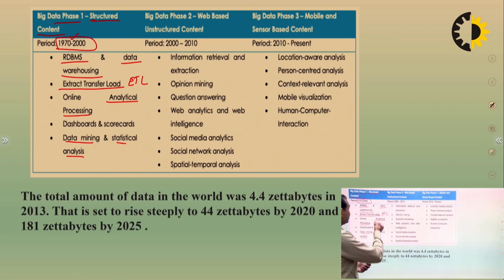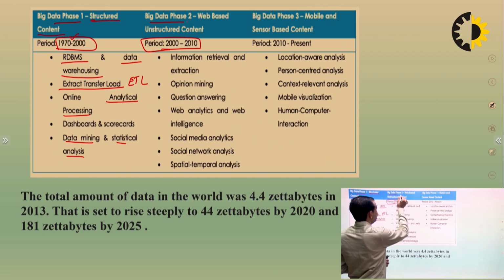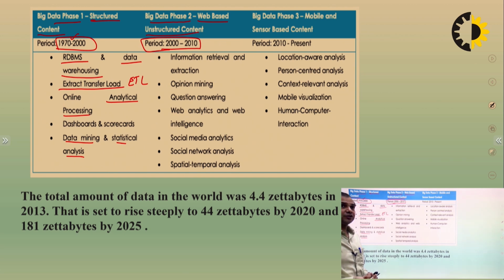But when we move to the second phase, phase 2, between 2000 and 2010, the data volume will be increased. How will it be increased? They are using web based, browser based systems, and when they are using web based, our data, as we discussed, Facebook, someone adds videos, someone adds photos, someone likes or comments, means we have different types of data, that is unstructured content or unstructured data. So for this, information retrieval and extraction will be used. We will discuss later, one by one, the different types of data.